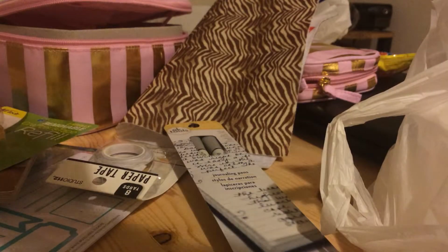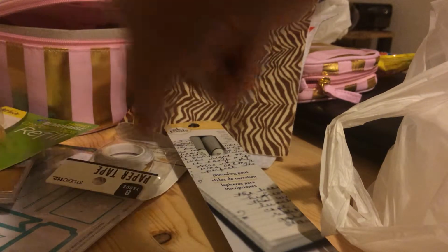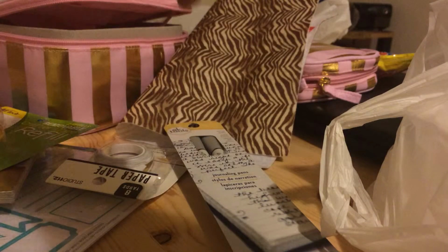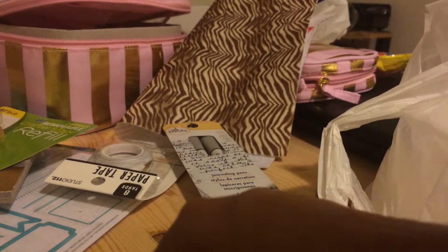If you want to get these, they're at Joann's. They're really running low, so you have to get them ASAP because everyone's getting them. Get them fast. Use the mobile coupon, the 60% off. Then go to the online web browser, joanns.com, and use the 30% and the 60%. And trust me, you'll save tons, because all this was close to $50 and I only paid $25. So I won.